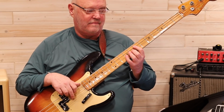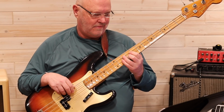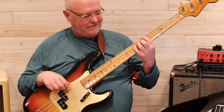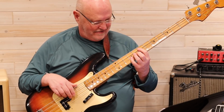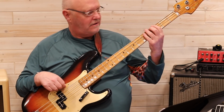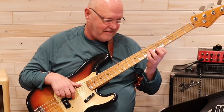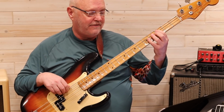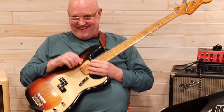Two measures of E minor. Two measures of C major. G major, going up to A minor, and then two measures of E minor with little variations. Major 7, and then here's this lick. Halfway through the song, C major, G major, A minor, little variation, back to E minor, D major, C major with our last phrase. Killer. I'm positive you can figure that out.